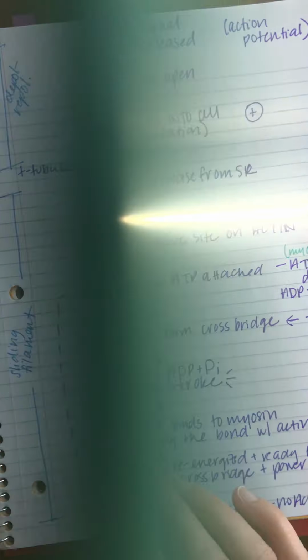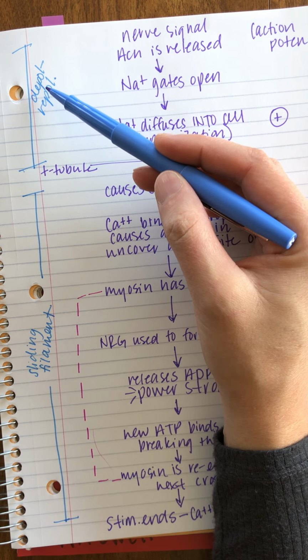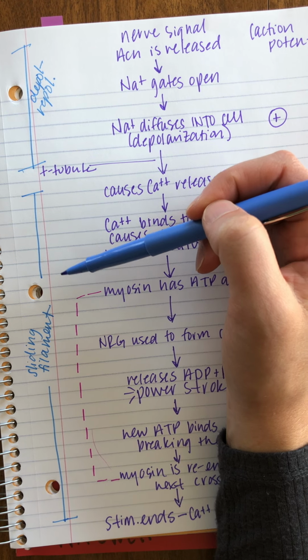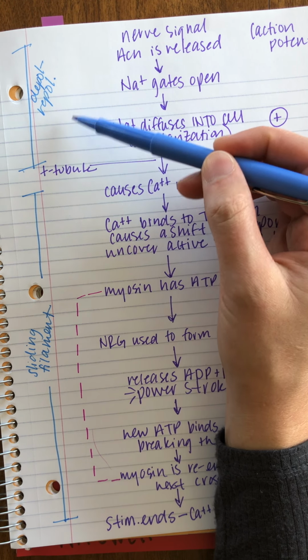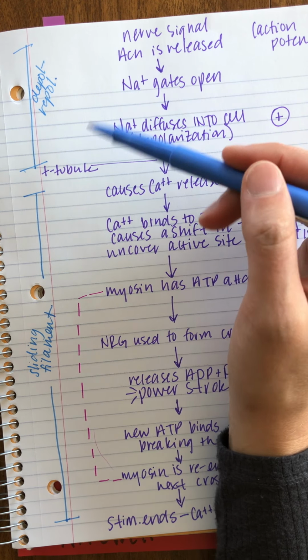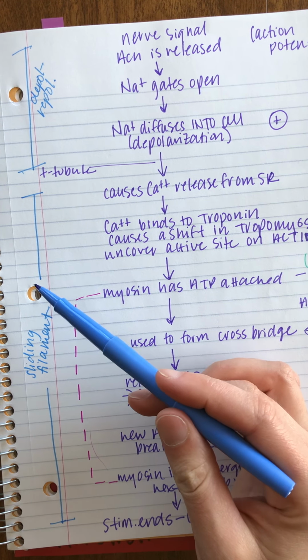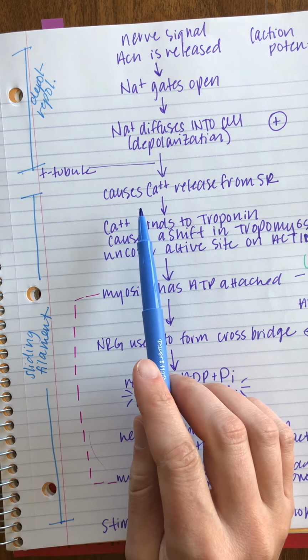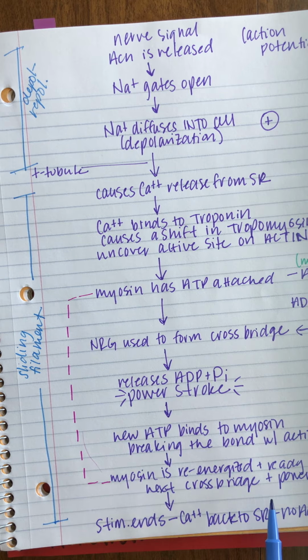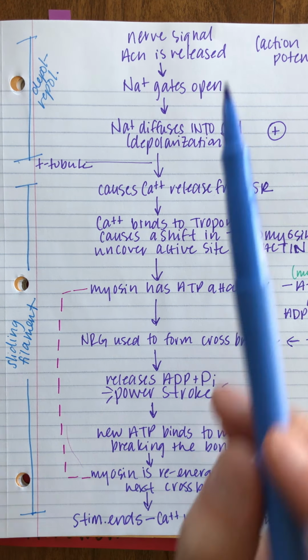So I'm not super concerned, but just to point it out, the components that make up excitation-contraction coupling are depolarization and repolarization, which is dictated by the nervous system, and then the sliding filament model, which is the actual mechanism by which the filaments slide over each other. So I'm just going to run through this real quick one last time.